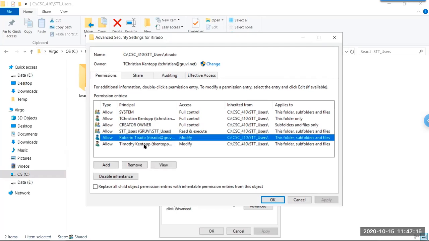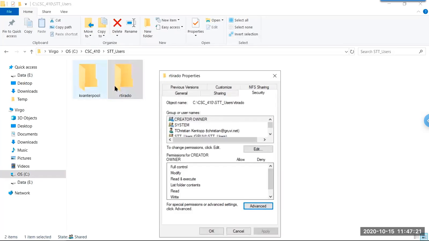And I have modify, but really and truly, we want a case where everybody that's in the STT users group can read and execute stuff that's in Senor Terrado's directory, but we don't want them to change it. We don't want them to modify it. So once again, and that includes the administrators, right?